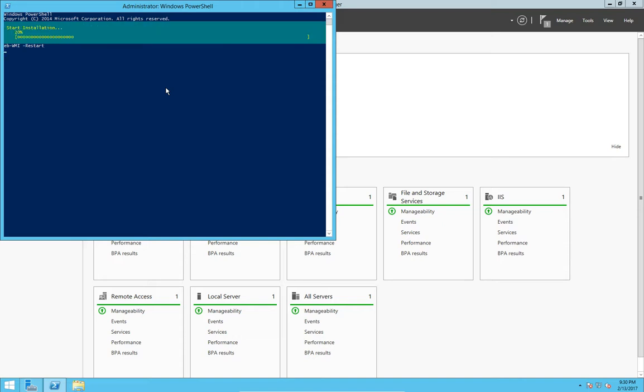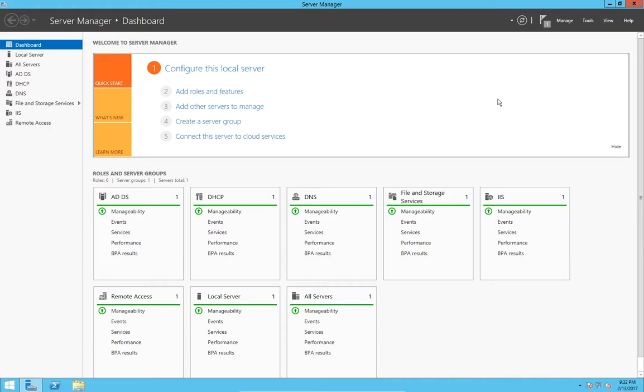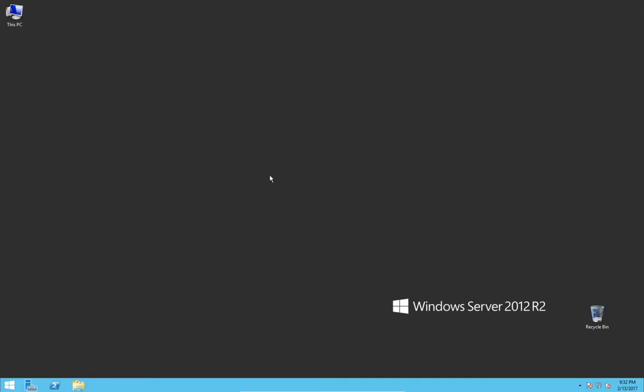It will collect the data we require and install any additional features as needed. I've included the -restart option. The machine will restart if needs be, but I'm hoping it won't need that feature. And there we have it. It's installed all the features we need, so we can close down both those tools.